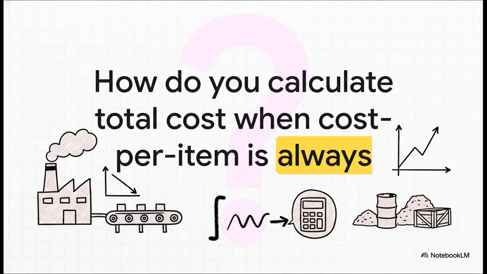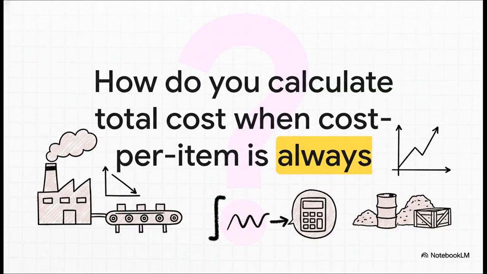So think about a situation you're absolutely going to run into in the real world. Let's say you're a manager at a factory making some new, high-tech gadget. That very first one you make, it's going to be super expensive. Your team's just learning, things are inefficient, the whole process is slow. But then as they build the second, the 10th, the 100th one, they hit their stride. They get faster, more efficient. We call that the learning curve, and it means each new gadget costs less to make than the one before it.